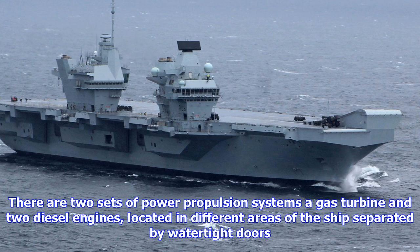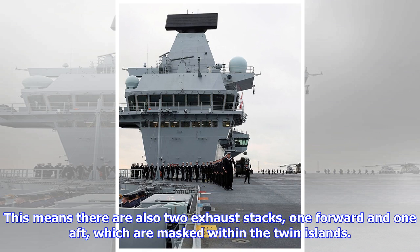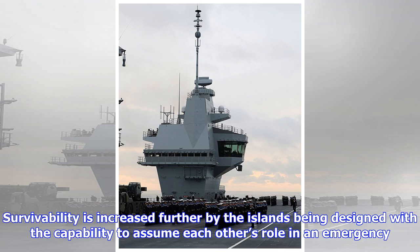Aft island, FLICO flying control. The aft island serves as the carrier's equivalent of an airport control tower, effectively directing flight deck operations on the ship. The innovative FLICO position provides operators with an unparalleled operational working space with 3-meter-tall specially glazed panels, giving more than 290 degrees of view over the flight deck. Like the forward island's windows, these are designed to withstand a significant impact. The FLICO is also closely linked to the ship's operations room, navigation bridge, flight deck and hangar operations center.